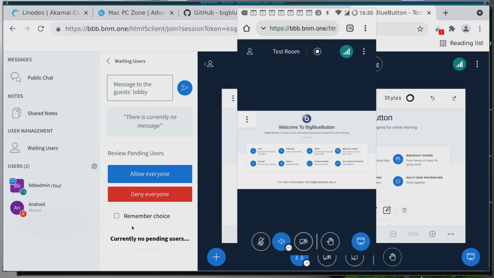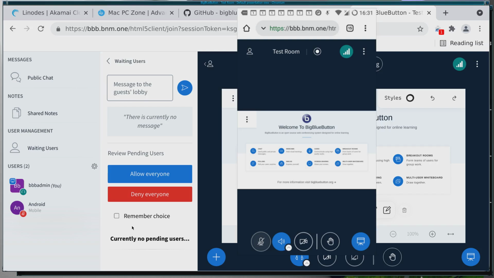Right, but anyway, you get the gist of it. So essentially you can connect with the phone, and as you can hear, the audio is working properly, because you're getting a bit of echo there. And so that's it. That's the end of this particular video for how to install BigBlueButton on Linode. And in the next video, we're going to be going into how to do the actual customization of it.